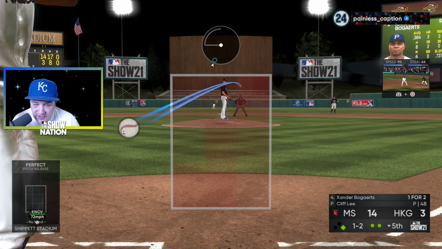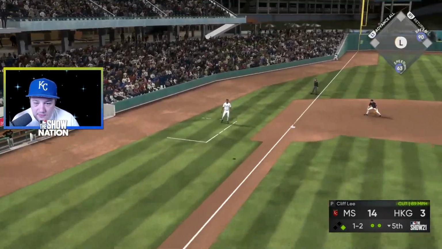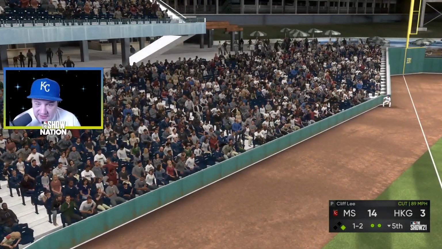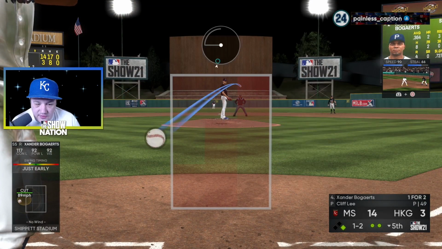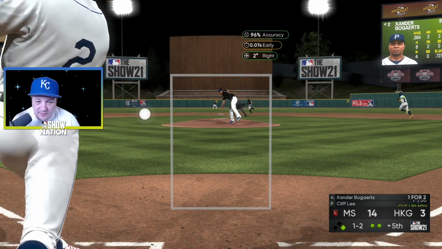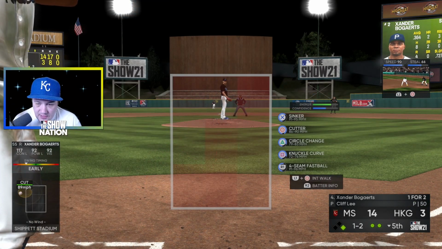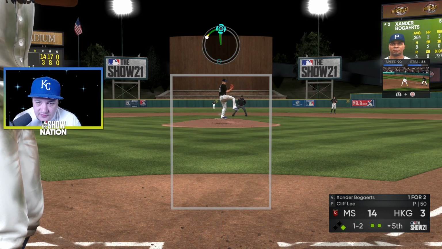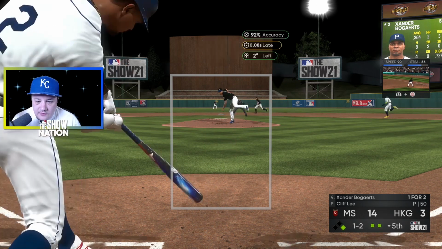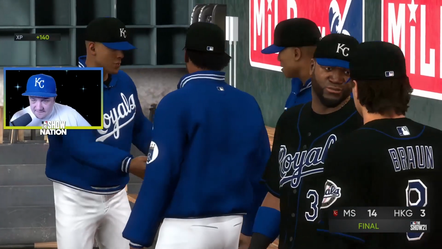All right, let's go cutter like a little bit up, like way inside. He's gonna make contact with that pinch. Let's go even more inside, like all the way over here. He's running on the play. Ends up making contact on that pitch as well. Let's go circle change below the zone. And we're going to get him for strike three. He could not hold up on that pitch.